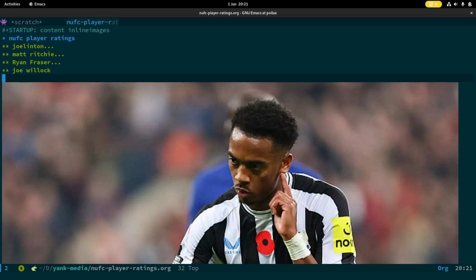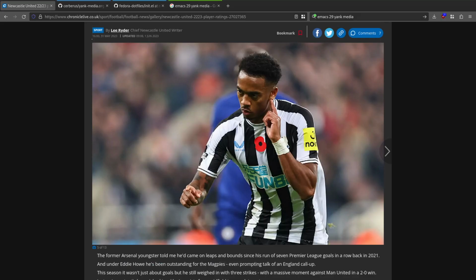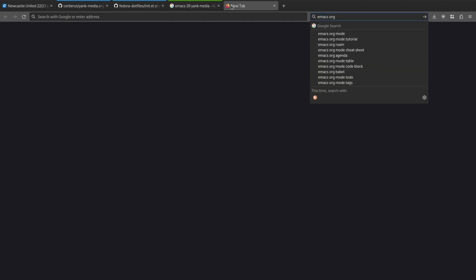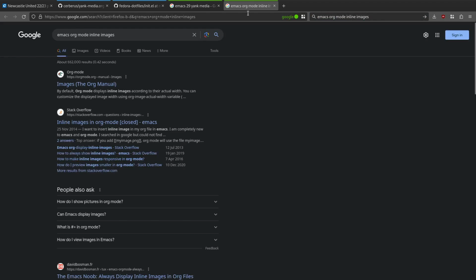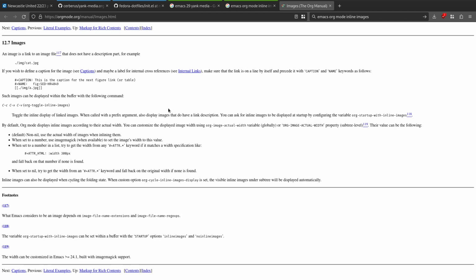So let's just have a quick look at org mode and inline image sizes, because I think from memory there's something that you can put at the top of the org file, like an option, and specify the width or something. Emacs org mode inline images. Okay.